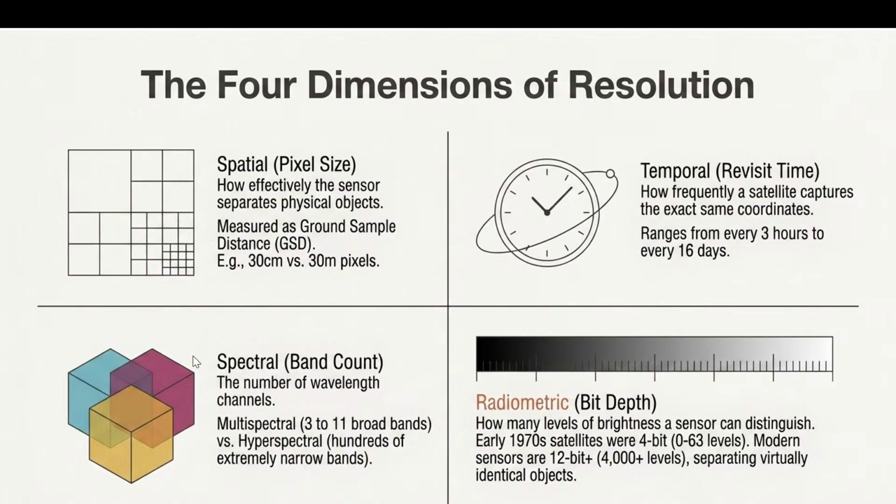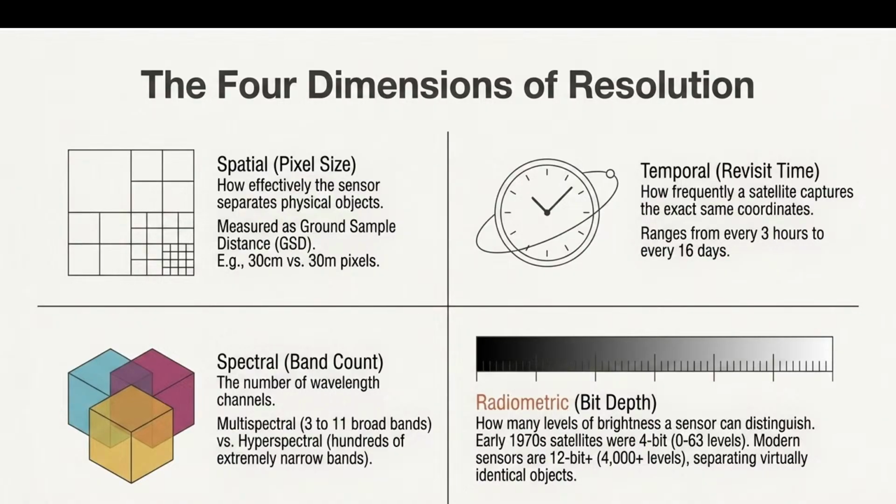Then spectral is basically the band count, the band number. Suppose how many bands are in your image. Multispectral has 3 to 11 bands. Landsat, Sentinel-2, Sentinel-1 are multispectral. Landsat and Sentinel images only have 3 to 12 bands. But we also have another technique, hyperspectral. It's very important when you work with more detailed mapping. Suppose for mineral exploration mapping, we also use hyperspectral.